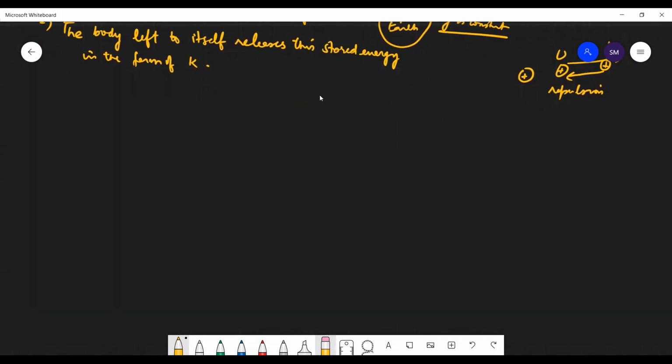Now, the gravitational force acting on a ball of mass m is always downwards towards the earth. I can write it as Fg, but here I need not write g again and again, so I will be using F, and that is equal to mg. I also call it the weight of the body. As I told you, g can be treated as constant because the height we will be taking is very small compared to Re, so we can ignore the variation of g.